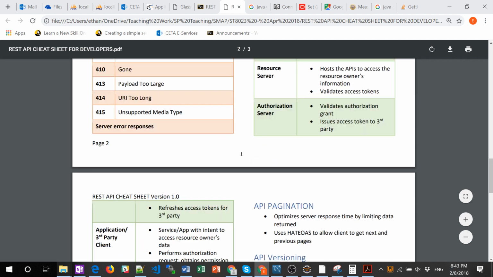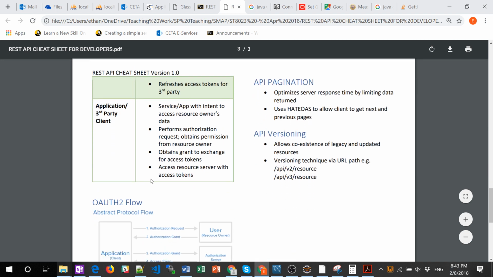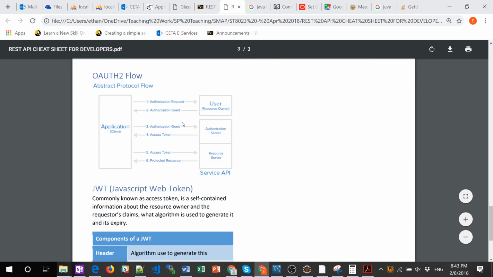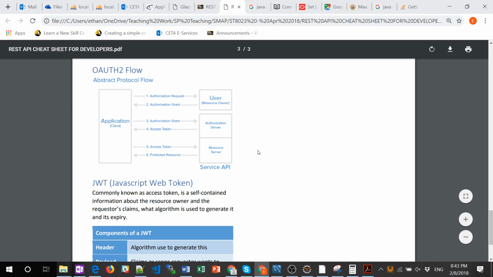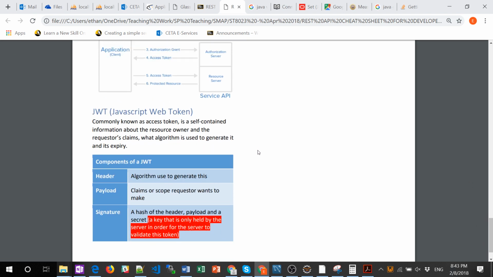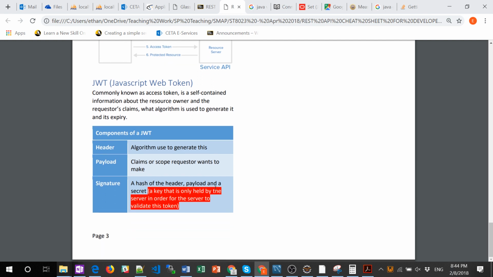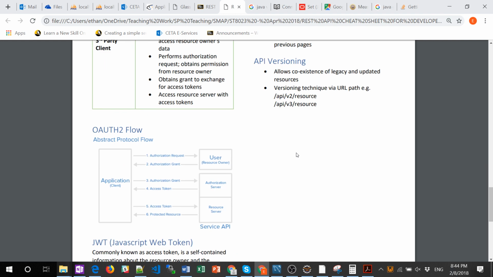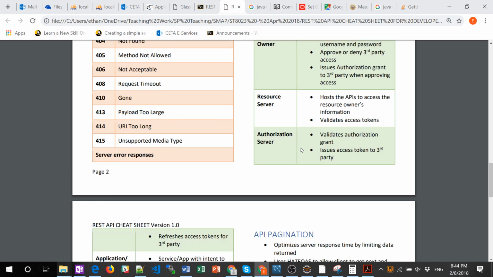Continuing from OAuth2, of course the flow is very important, that's why I'm putting it here. JWT, components of JWT: header, payload, signature. For sure I will ask something about JWT. Normally, what are the components?